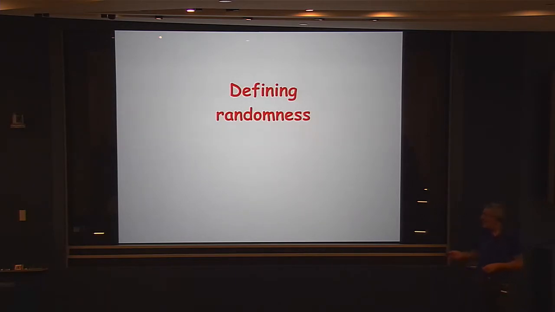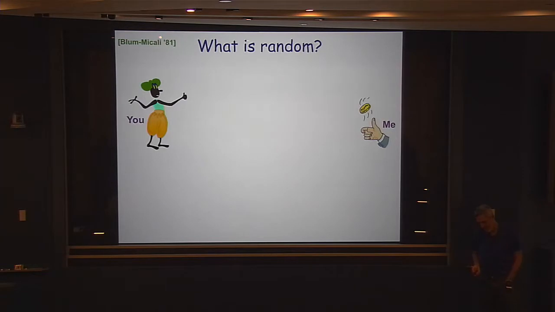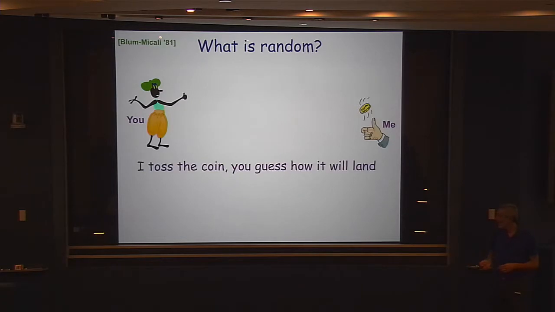So I need a coin. This is a coin. And this is me here, and that's you. I'm going to toss the coin, and just as it leaves my finger, you should guess what it will land on when it is on the floor. Heads or tails? Actually, I'm not going to toss it. I just want you to estimate what will be your chances of guessing it right. So my first question: I'm tossing it, it just left my finger, and you have to say heads or tails before it hits the floor. What do you think is the chance that you'll get it right?